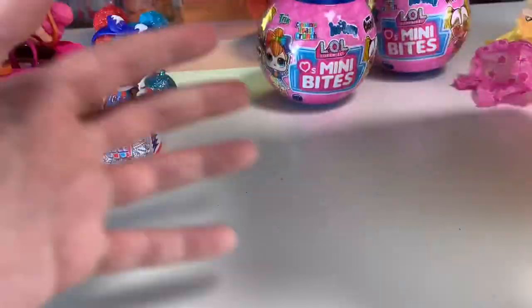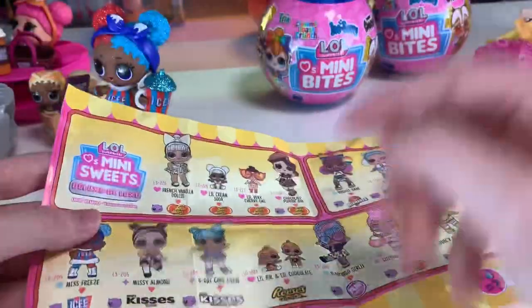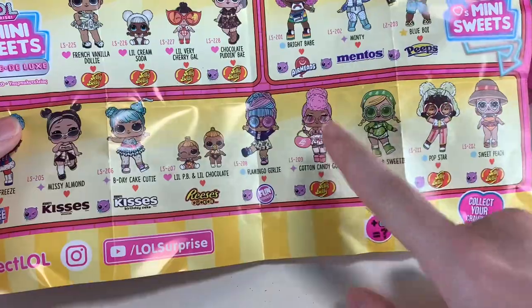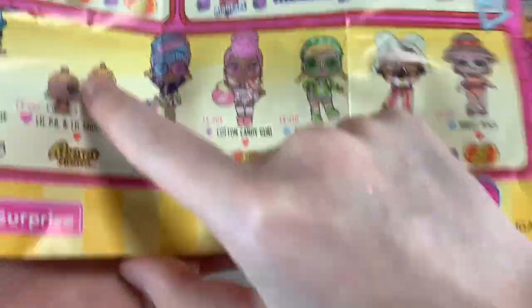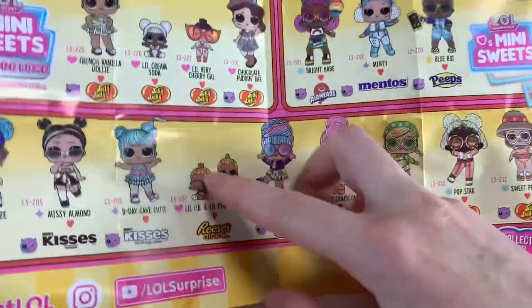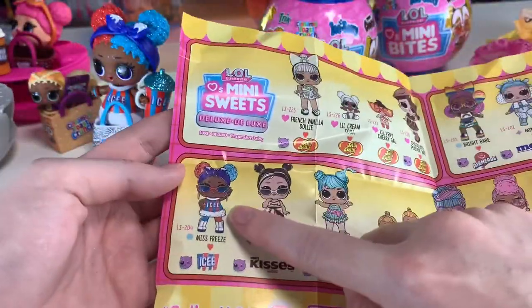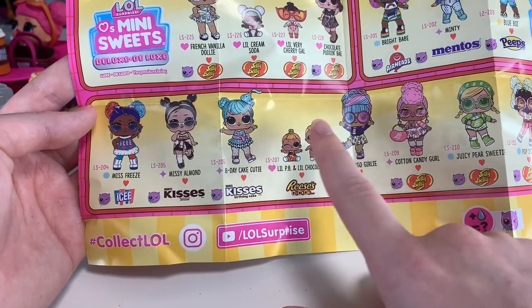That one's really pretty. Oh yeah, there was a jelly beans one I super liked — I remember. This is the best one in my opinion. Maybe I'll change my mind once I get her, but oh my God, that one's so pretty. On this side, by far, that is my favorite one — the fanny pack and everything, that one is so cool. And then this is the one we just got. The heart means ultra rare — cool. This is an ultra rare too, but rare is a star. This one's a circle, which means popular — you're common, but you come with two outfits and everything.